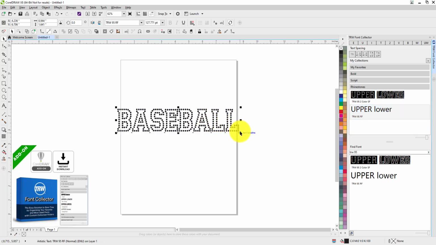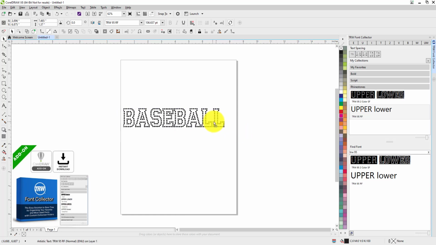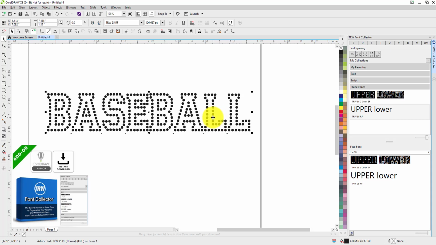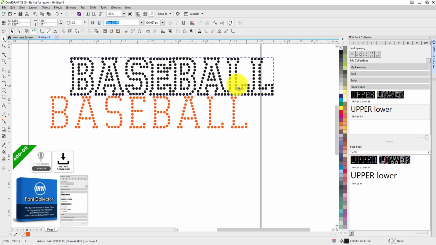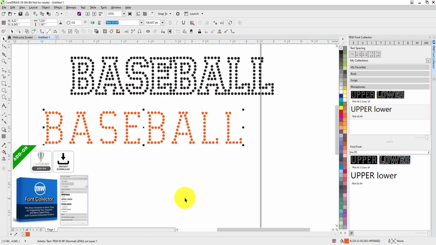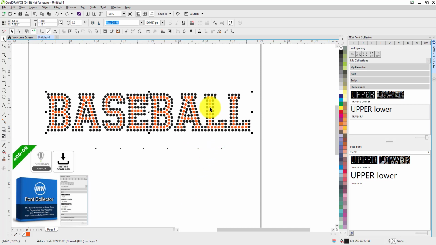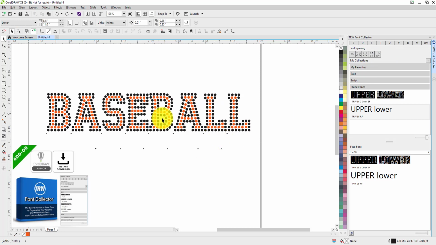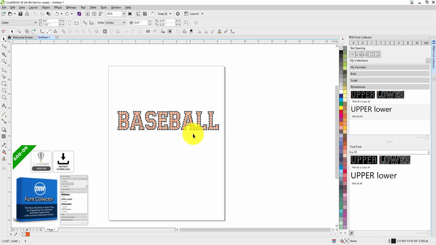Now here's what's really cool. If you've purchased a 2-color font on our website that's a Rhinestone True Type font at therhinestoneworld.com, what you'll notice is this font right here is technically a 2-color font. So I come up to this little button right here and I hit 2, change to 2-color. Look what happens. That's pretty awesome, isn't it? It automatically dropped because the font came with that inside part. You literally click a button and you're ready to go with a 2-color Rhinestone font.